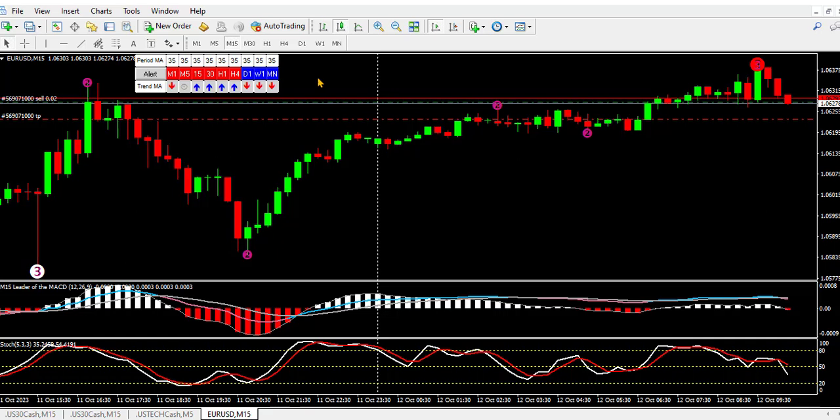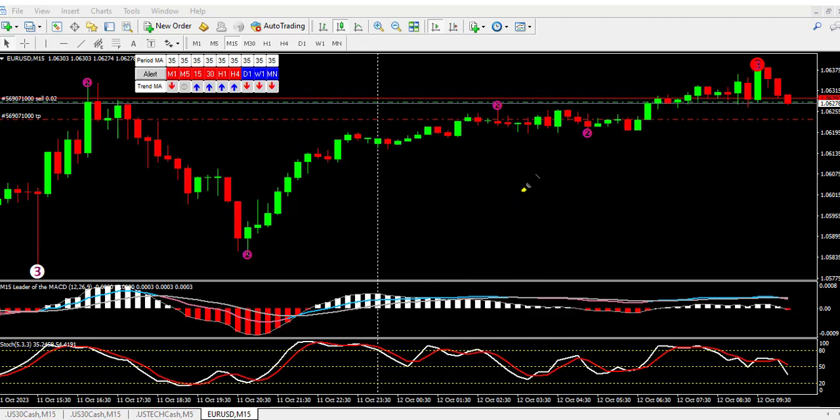Now let's move on. This particular strategy, as I said, can be used on any pair you want to trade, and I've combined just a few indicators together. This is like 4 indicators to come up with this Forex strategy. The first indicator I have here is MACD on the indicator window, and this is stochastic, which come with the platform by default. Then I have this semaphore indicator and this MA trend indicator also. So in total I have 4 indicators on my chart.